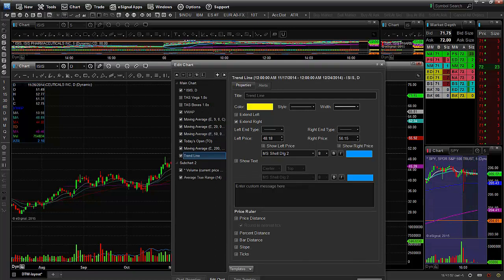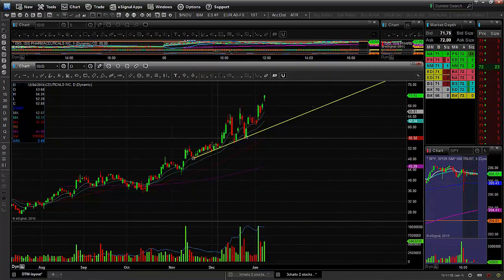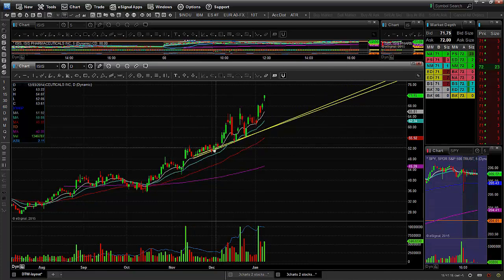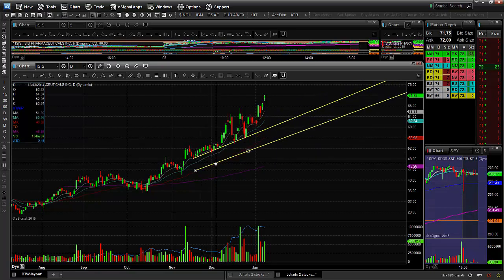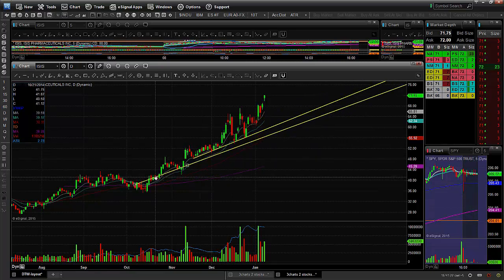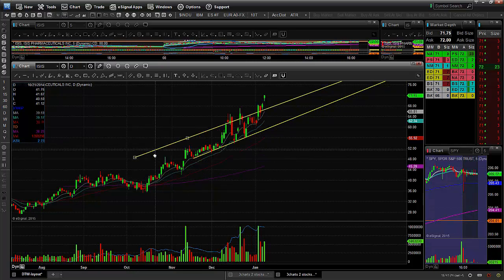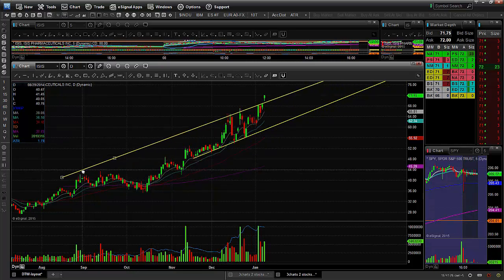All right. Well, I guess this is something that you can do in TC2000, but maybe not in Trade Ideas or eSignal. But what some traders do is they create a matching trend line at the same angle. Let's just say that's the same angle, and then would offset it. So what you can sometimes find are channels. Okay, so this would be looking for potential channels, and a lot of stocks will trade in channels.